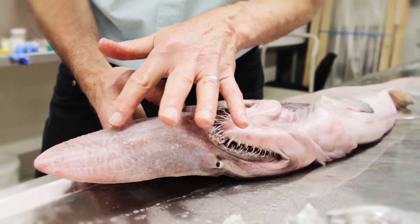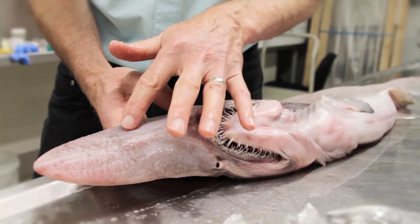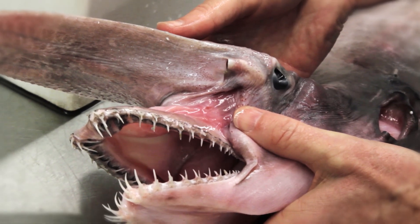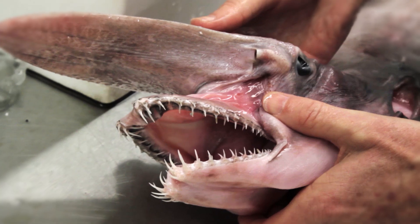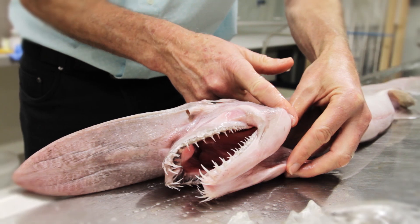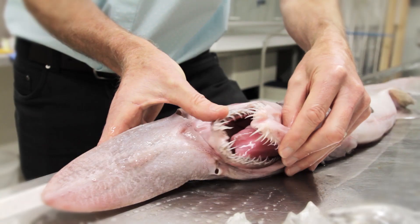What they'll do is use this amazing snout of theirs. There are pores in this snout and behind each of those pores is a little structure called an ampule — the ampullae of Lorenzini — and they can detect electricity. When this fish detects electricity from perhaps a crab or a fish or whatever its prey is, it lowers the bottom jaw and the whole mechanism shoots forward.